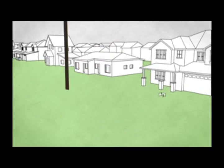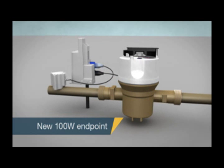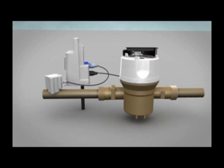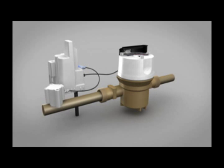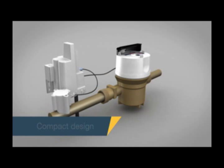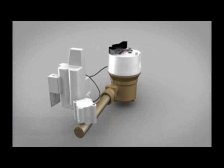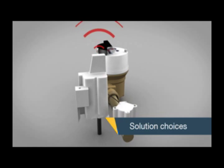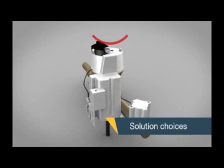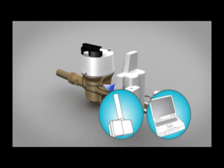So what makes Choice Connect 100 different? It starts with a new endpoint, the Choice Connect 100W, built upon the legacy of ITRON research and development and the deployment of over 73 million 900 megahertz endpoints. It features compact design, industry-leading battery life, and meter compatibility and technology designed to adapt and grow with your business. The 100W offers true two-way communications capabilities and time-synchronized interval meter data with Choice Connect mobile and fixed network solutions.